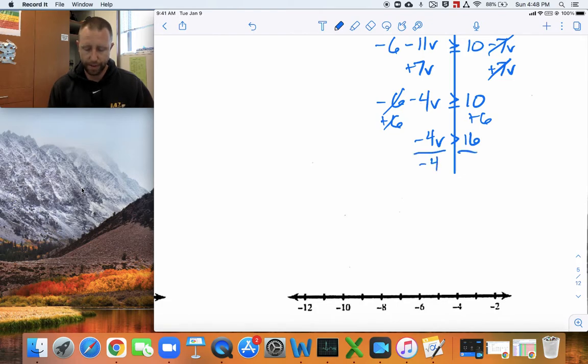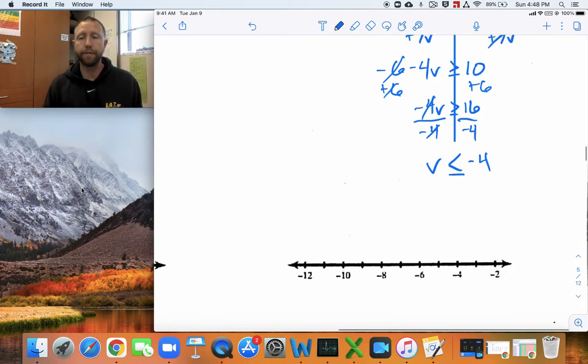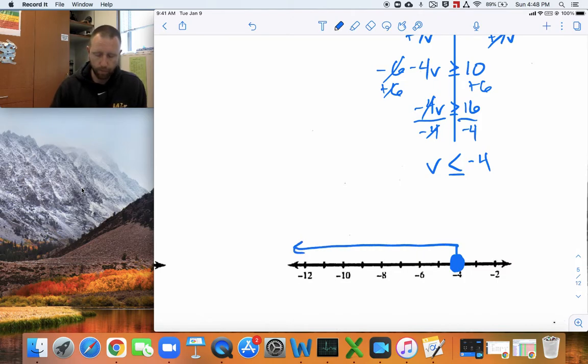Oh, did I just say divide both sides by a negative? Yes, I did. So we've got to flip, whoops, I forgot my or equal to symbol. I've got to flip that inequality symbol. So now it's v is less than or equal to, and then 16 divided by negative 4 is actually negative 4. Okay, I see negative 4 on my graph there. Go ahead and put a closed circle, been a while since we've been able to do one of those, on negative 4 on the number line there. And because it says v is less than or equal to that, my arrow will go to the left.